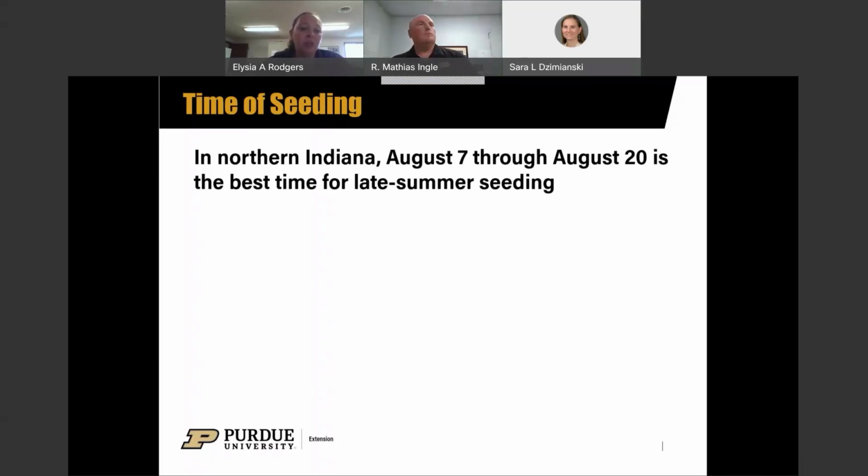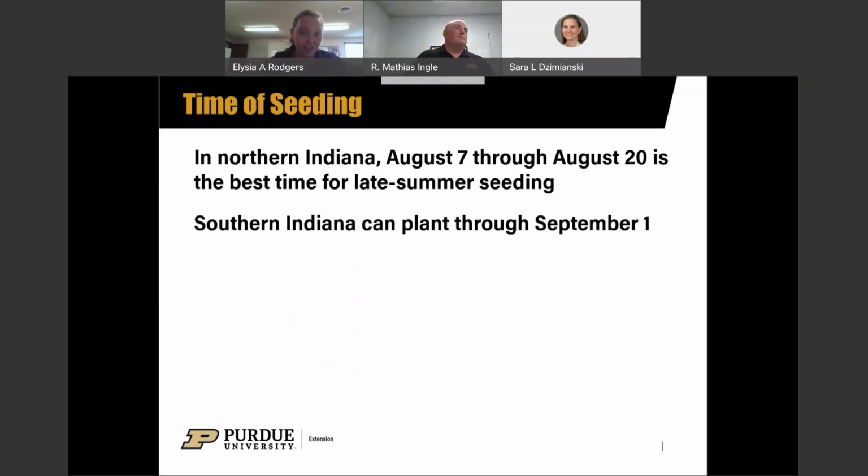Really what you want to do is give your plants enough time to germinate, to get those roots established, to get good growth, good photosynthesis going for energy storage in those roots before it's first frozen. So usually you want about 6 to 8 weeks of growth before it gets a heavy frost on it the first time. So right now we're about out of that window for northern Indiana at least.